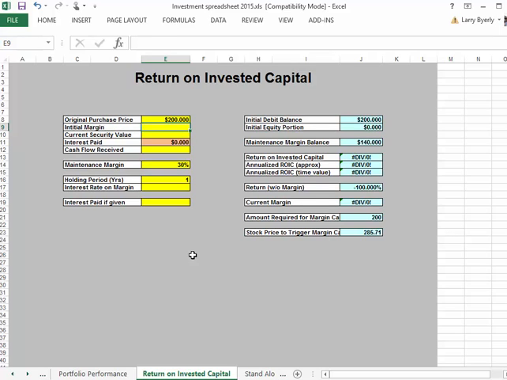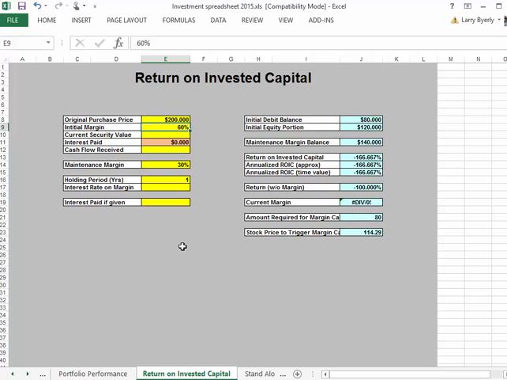Let's say that the brokerage firm allows us, as the Federal Reserve allows, that we only have to pay 50%. So if we have to pay 50%, that's the initial margin. That means our ownership, the equity portion, is $100 and the debit balance is $100. Let's change this just a wee little bit. Let's assume that they'll only let us do 60%. So that means we have to put up 60% of the money, $120. That means we've borrowed $80. This way they won't be even, and we'll be able to see this a little bit better.